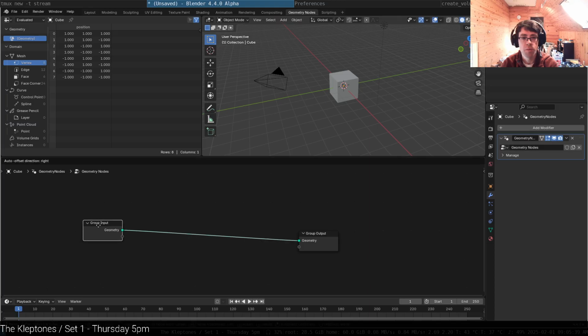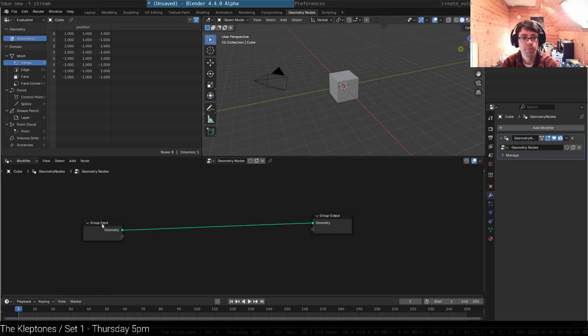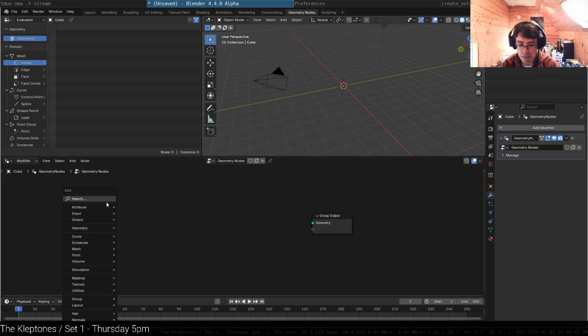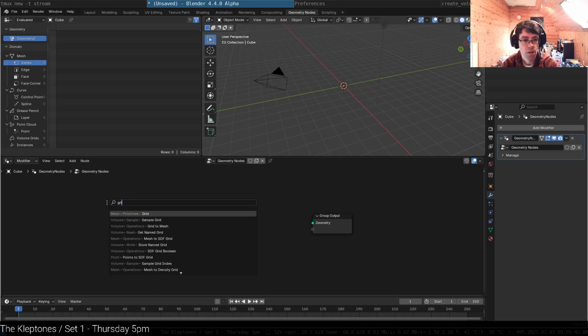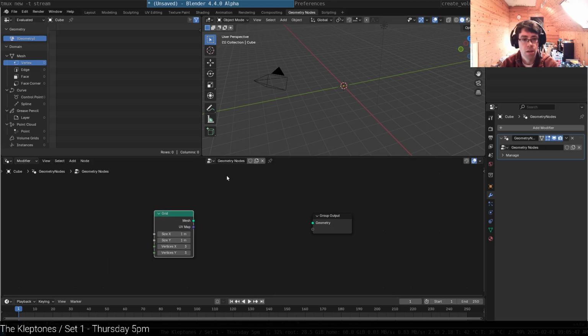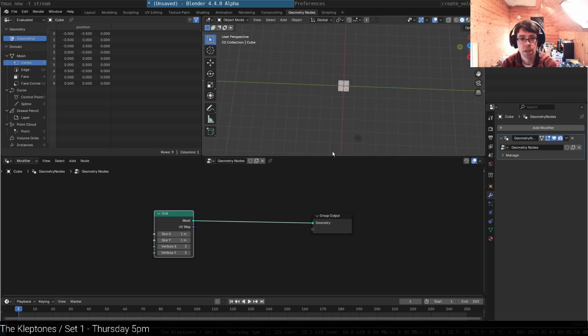We've got our group input, group output. Let's delete that. So we've got our mesh size, and now we've got a grid. All right, here's what we're going to try doing.